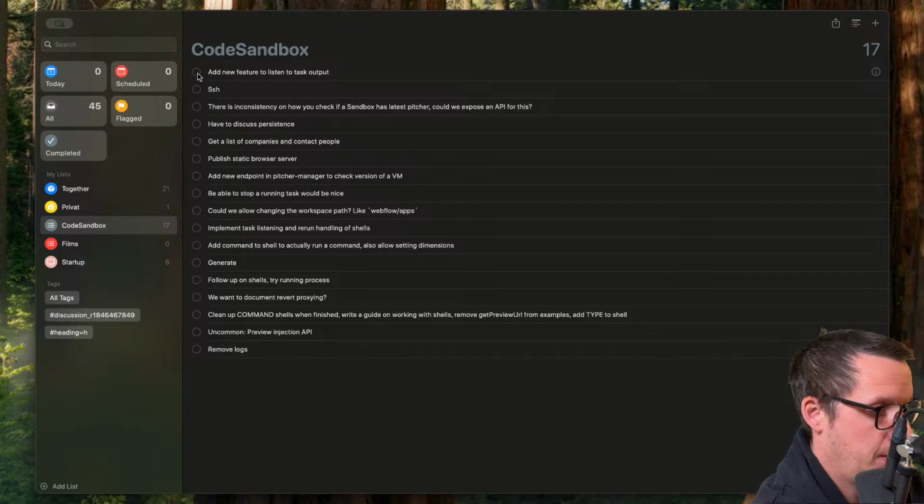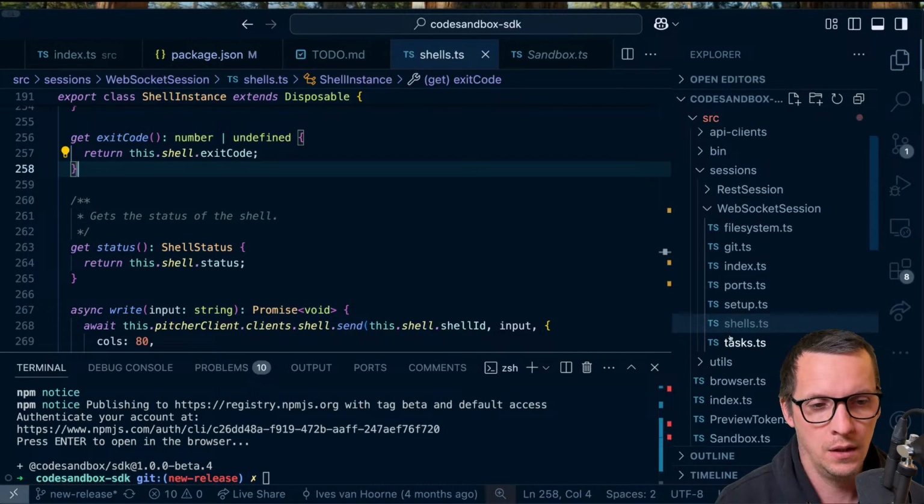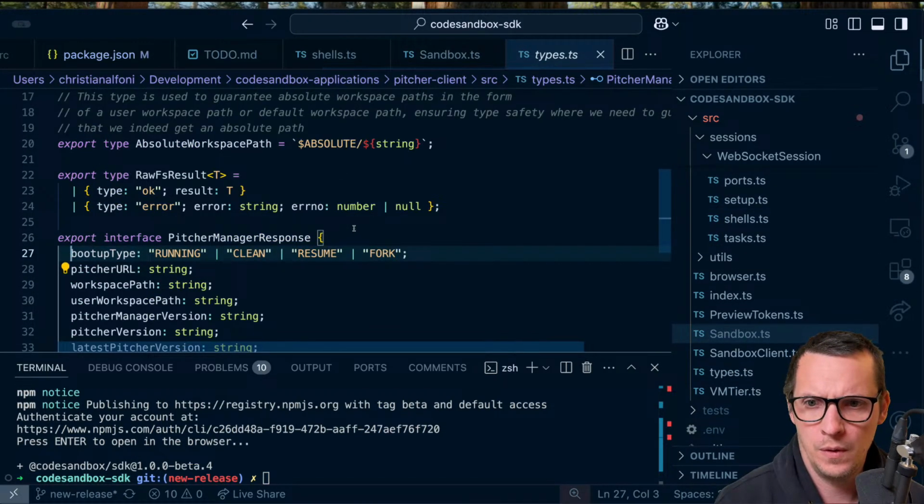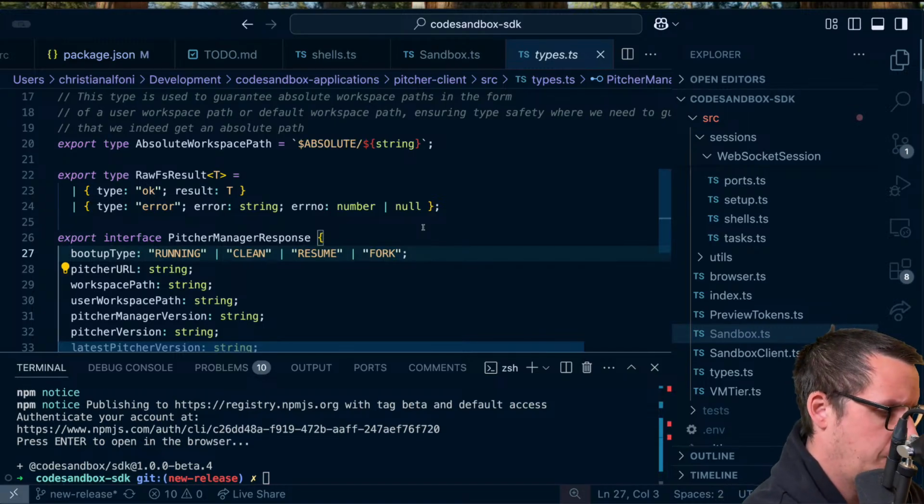If, for example, it had a clean boot up and you expected it to be running or resume from hibernation, it indicates an issue in the infra and should be reported as a bug.